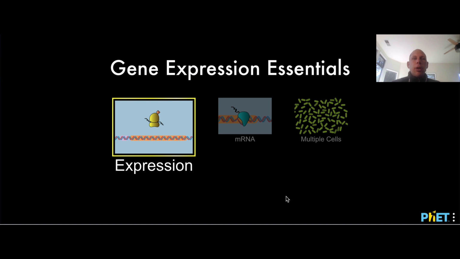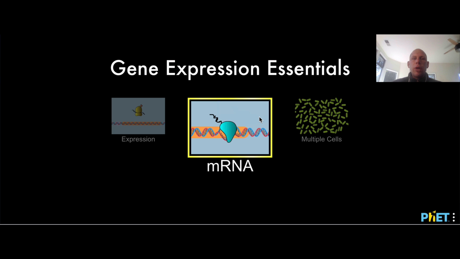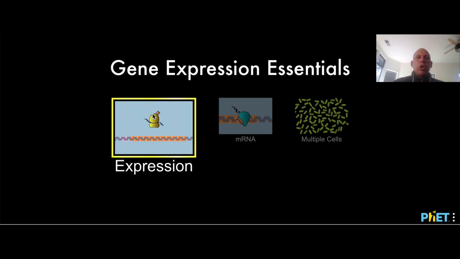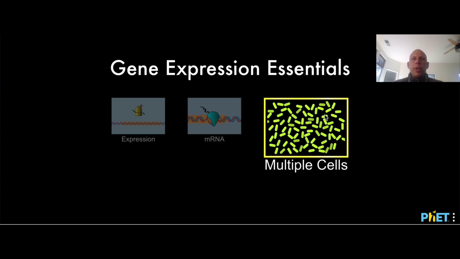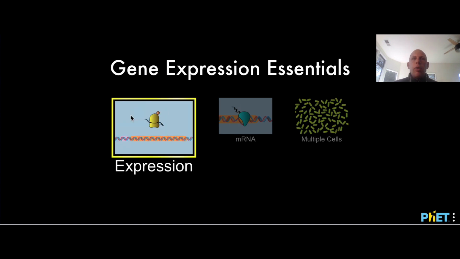So here's how we're going to go about doing it. You have here three different simulations to play around with. One called expression, one called mRNA, that's going to stand for messenger RNA, and then here a multiple cell one. I'm going to show you how to use the expression one, and then I'm going to show you how to use the messenger RNA one, and I'm going to just let you play around here with the multiple cell one. After you get done playing with all of them, I'm going to ask you some questions about what you think each of the things do. So it's sort of an open sandbox right now.